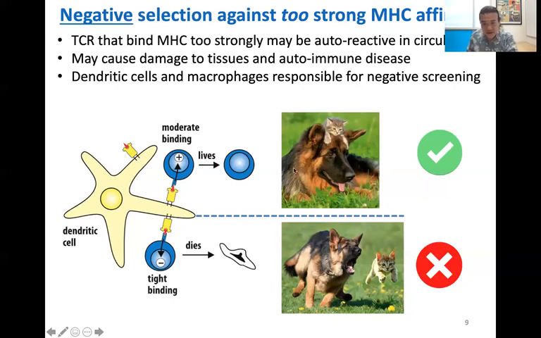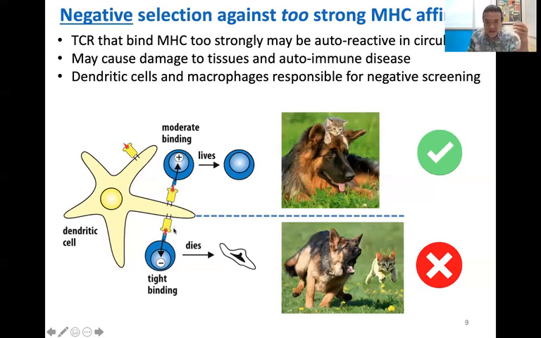This was our happy little binding between the German Shepherd and the kitten here. So you have moderate binding, but not too tight, right? And therefore, that cell is allowed to live, all right, and continue on, because the hope is that at some point in the future, if it does go to work, that gentle moderate binding with the MHC will be greatly enhanced if that MHC is showing a peptide that really tightens the fit of that TCR with it, right? Because that TCR happens to have the right shape to also recognize that peptide.